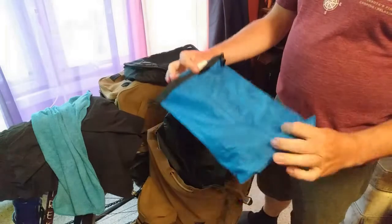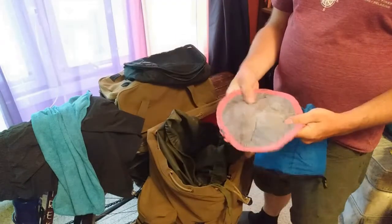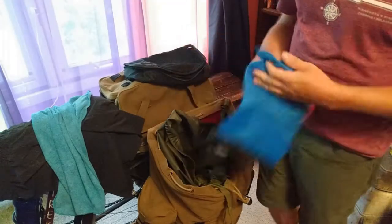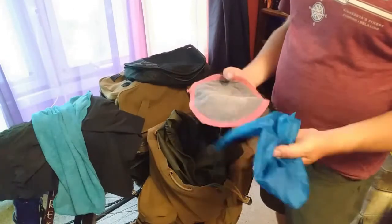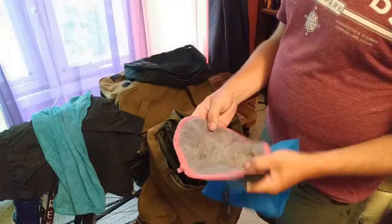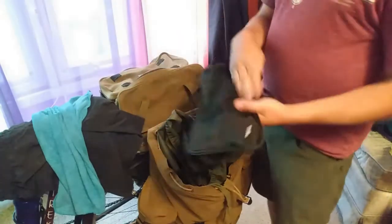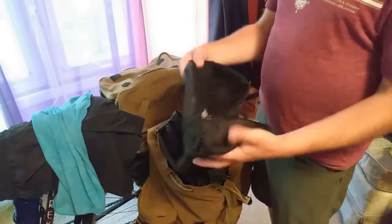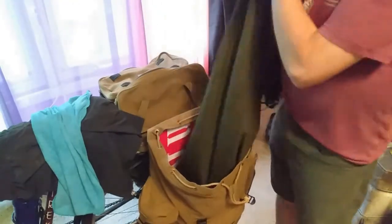Here's a dry bag that has one thing in it — going back to my cook kit. This has a hot pad in it because I don't like burning my fingers. I'm probably going to get a silicone mitt thing to replace this — something I can just dry off. This will get soaked. I bought this at a dollar store 12 years ago. And here's the Amazon packing cube that it all goes in — these things are good for stuff like that.